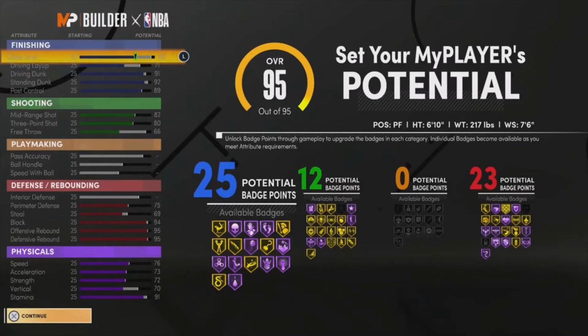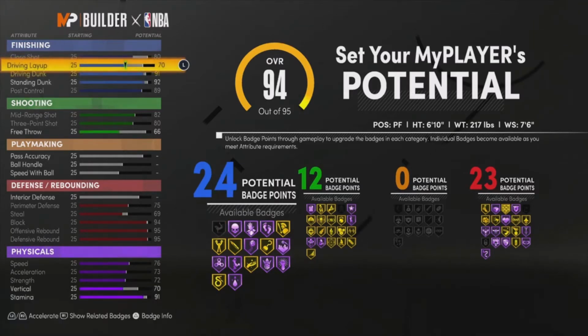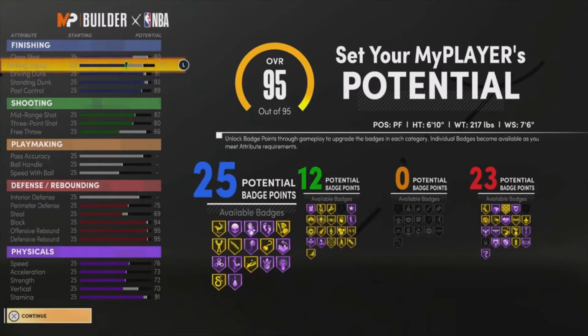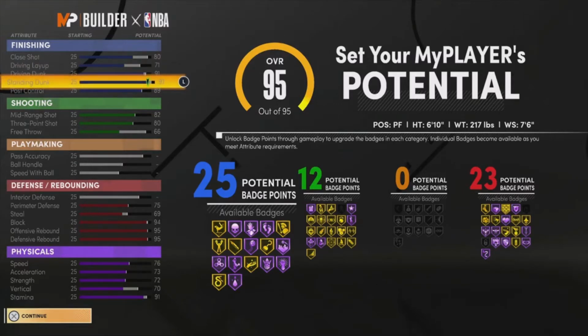So looking at shot close, the thing about these attributes is I did it in a way where you can get the most bang for your buck, because as we know, every attribute is weighted differently. So I did 71 driving layup so you can get Acrobat, which is pretty good and something that you like to use. Driving dunk, extending dunk is max.